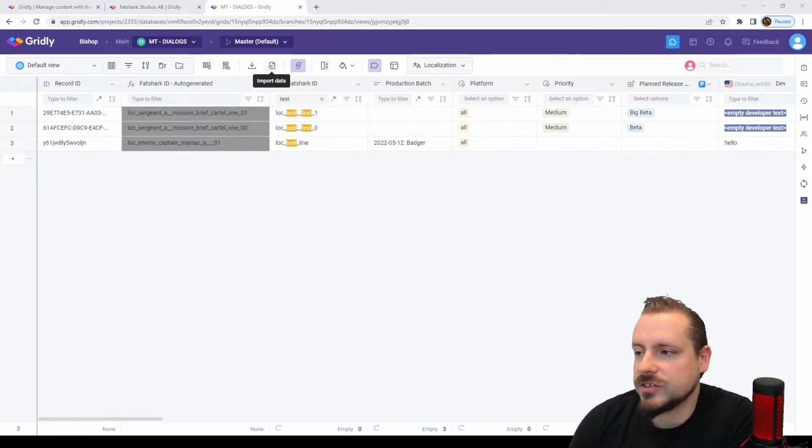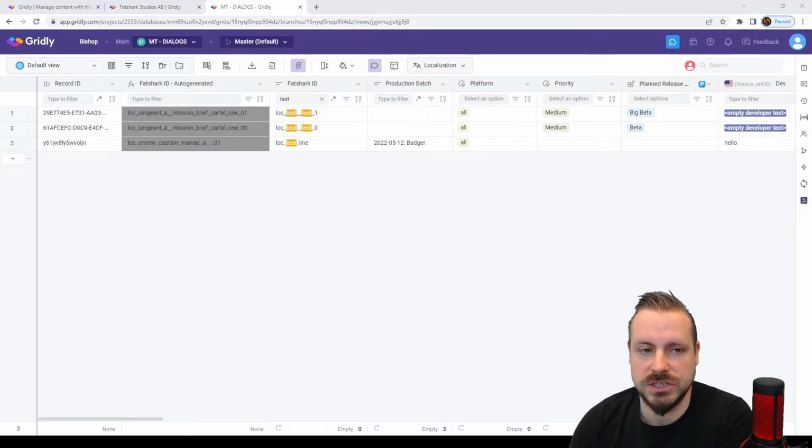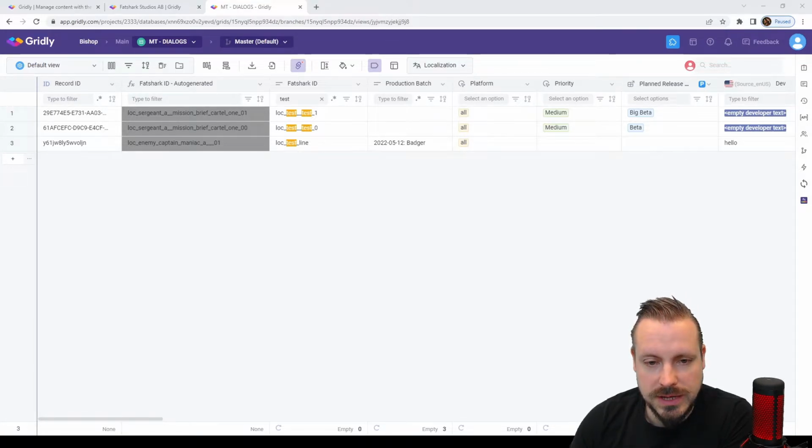So if you remember the section we talked about here, we have the import and export. Now, there are two ways of importing and exporting data, and there are two distinguished ways that you need to do it. So if you're working with languages and localization, you have a specific exporter, importer. I will show you that later. The first thing we'll focus on is the importer exporter if you are not working with localization.